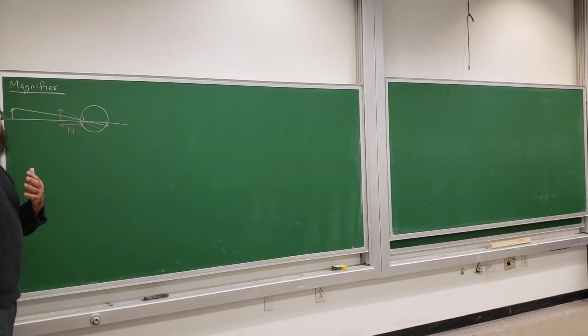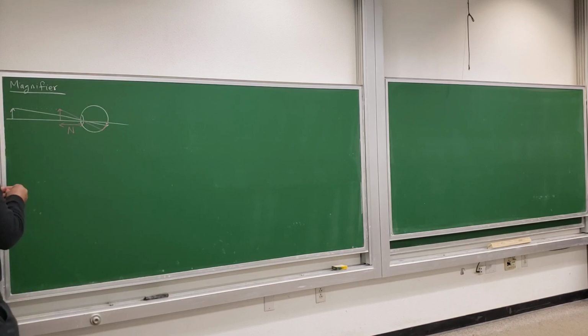Again, not everybody is 25 centimeters. Probably it's maybe 25 to 30 for me, maybe 20 to 25 for you. The younger you are, like if you're a 5-year-old, it's maybe 5 or 6 centimeters. So this near point changes with age. I just call it N. Okay, that's the near point.